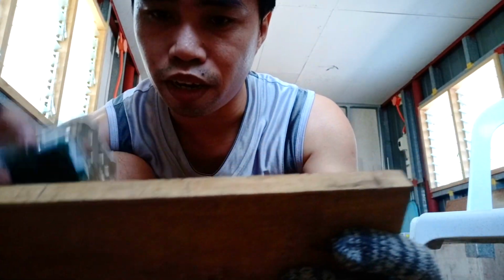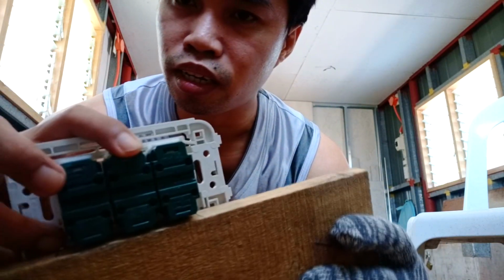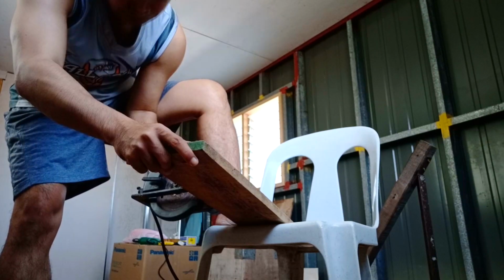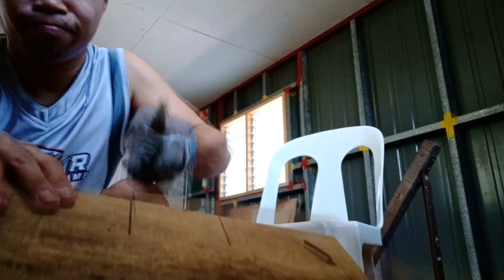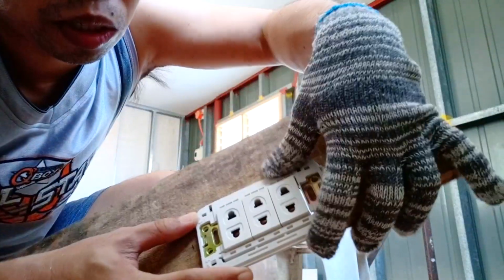This is going to hold the 3-gang outlet there, and I'm going to cut this here. I have marked it already. It's going to fit this 3-gang outlet, and we are going to screw it in this wood. Now the 3-gang outlet is going to be screwed here.